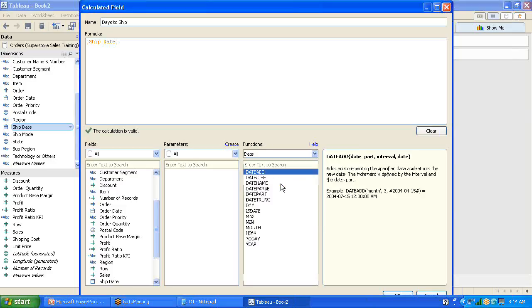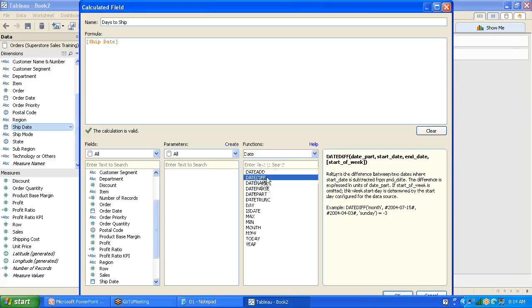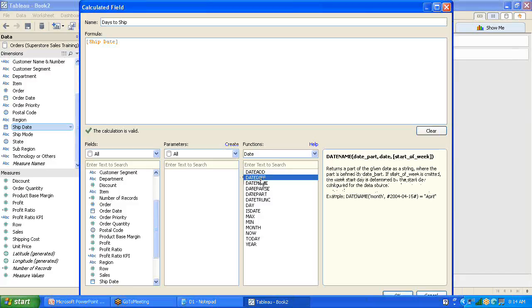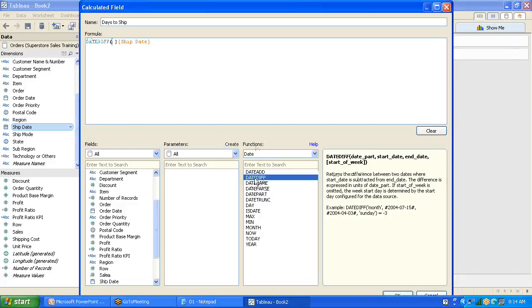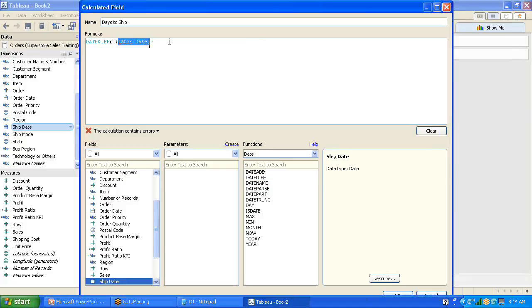So those are string operators. Same way, let's go with the date. There is one called date difference. Now we are going to create the date difference between ship date and order date. Let's click on that one. Highlight this, and then click on date difference. What are the parameters for date difference? It says which date format we want, what is the start date, what is the end date.